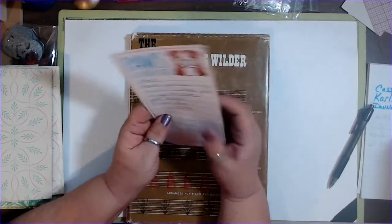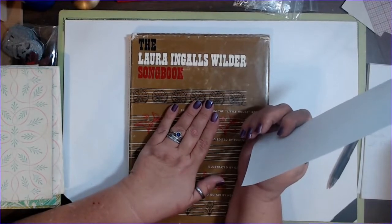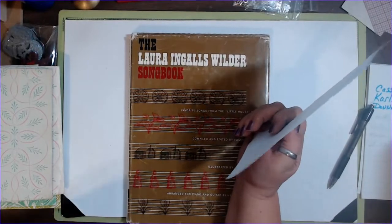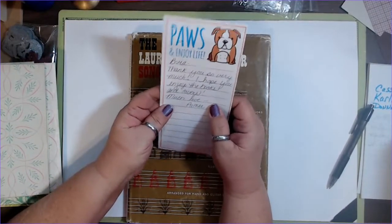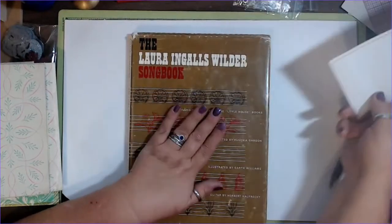And it's already here. And she shipped it all media mail, so it came very inexpensive, less than $6 for what I got, and that's incredible for shipping. And she sent me a cute little note. Thank you so much. Hope you enjoy your books and covers. Much love from Aimee. And so this all came from Aimee Furman.